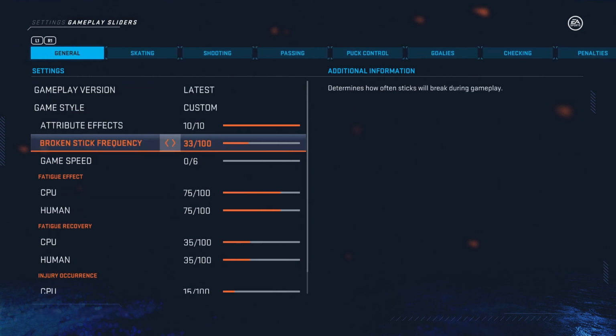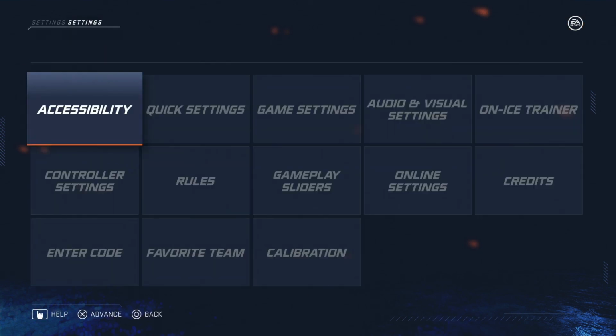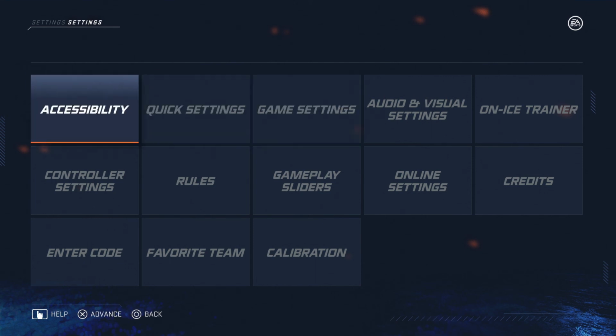So these are the sliders. Things to see here: don't cheese your first line. It doesn't make sense. Give your fourth line some chances. This is what the fatigue effect and the recovery do. Down to these levels, it's more realistic like that. I feel like you guys could freeze the video and then just copy them. It's okay, I made a video just for that, and I hope you enjoyed it.